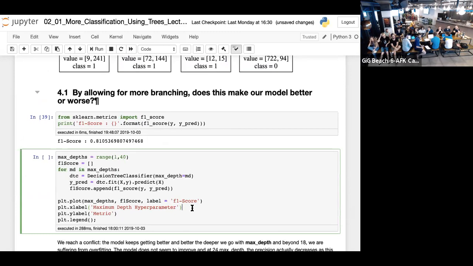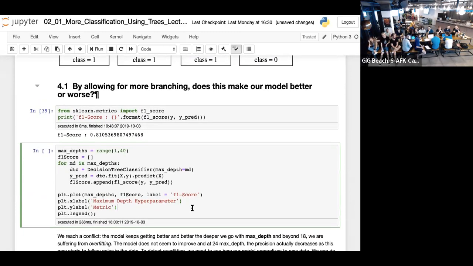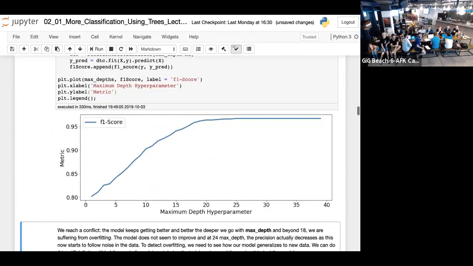Yeah. So basically what's going to happen is the more depth we add, first it's going to explain the data, and then we're going to end up with overfitting. It tries to find ways of explaining what is not really there. So we just plot it out. This is what happens.